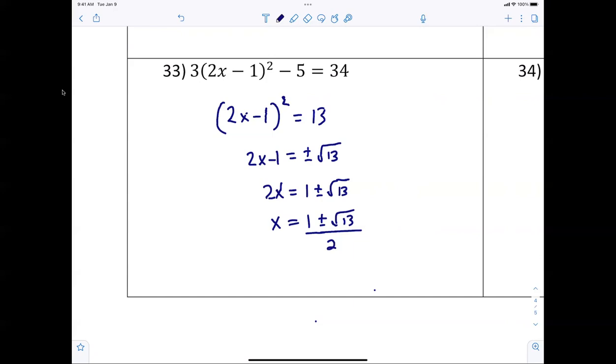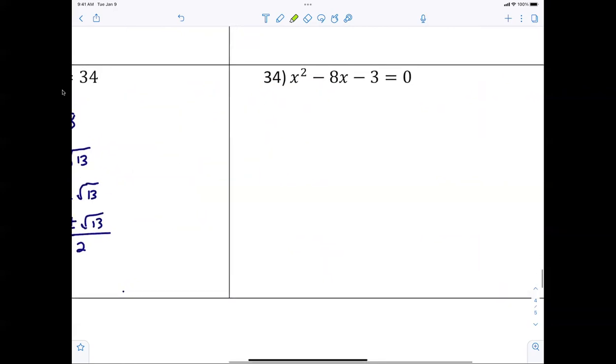Yes, not subtract, we added 5. You have to isolate the square term, and this is considered the square term. So you isolate it and move the numbers away from it. All right, one more. Anybody else so far?